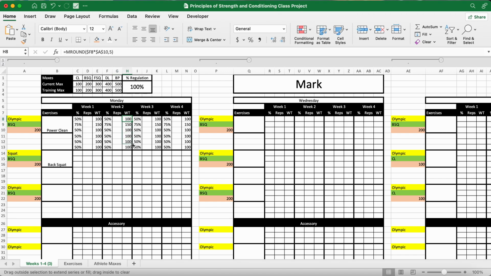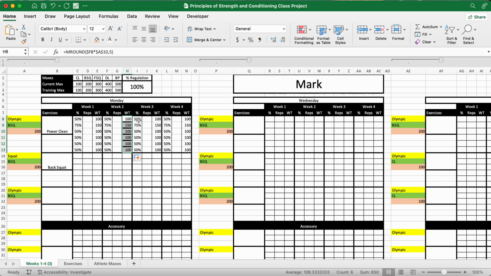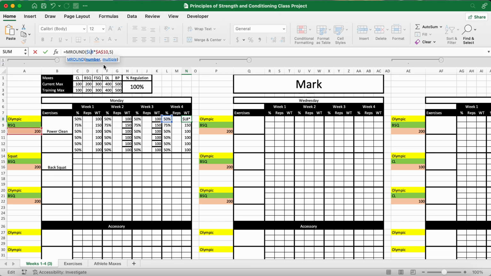And now I'm going to pull it down. I want to change this one to I8. Okay, and I'm going to pull it down. And this last one, I'm going to change it to L8, and I'm going to pull it down.